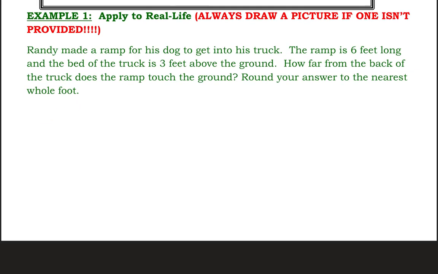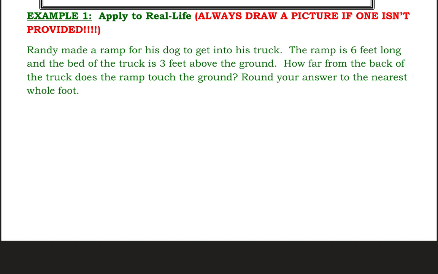Okay, so let's just talk about Pythagorean theorem in general. So let's just apply Pythagorean theorem to some word problems. It says Randy made a ramp for his dog to get into his truck. The ramp is 6 feet long, and the bed of the truck is 3 feet above the ground. How far from the back of the truck does the ramp touch the ground?